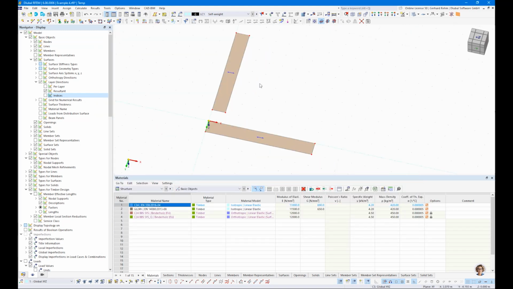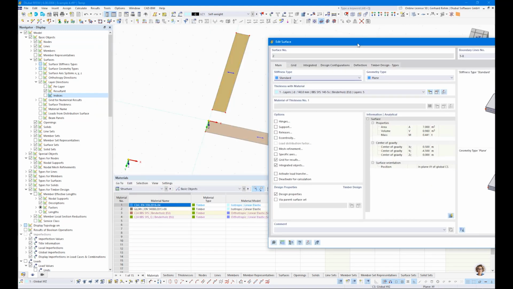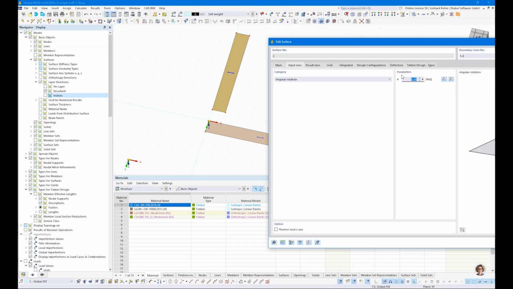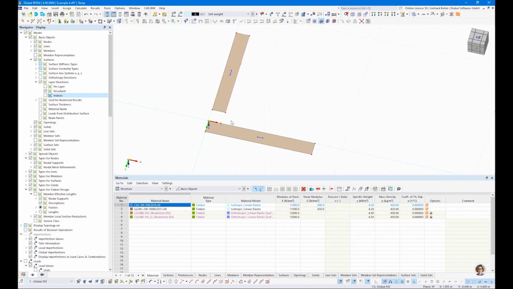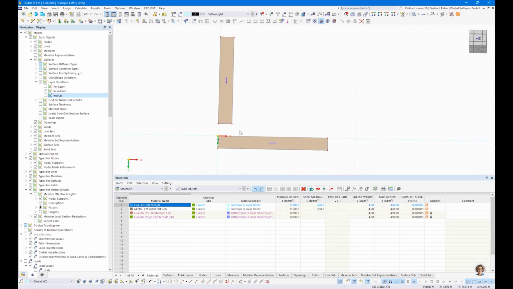But I don't want to do it. It's much smarter to rotate the specific axis of the surface by, for example, 90 degree. All right. This is how you can control the orientation of your CLT.